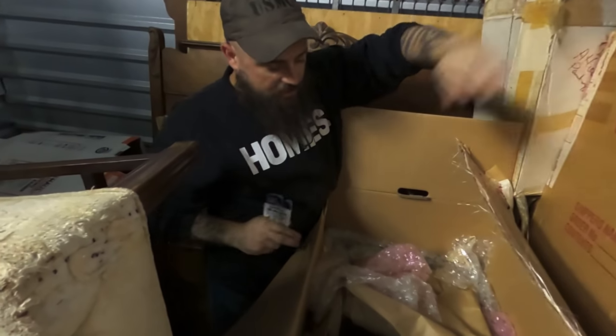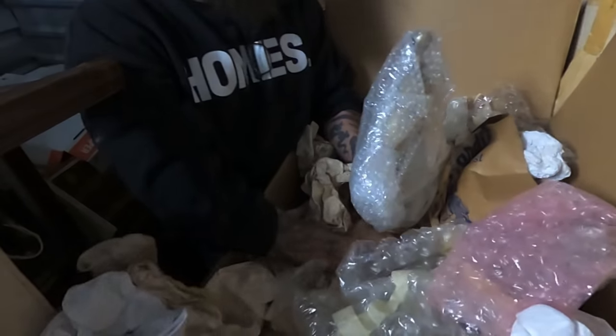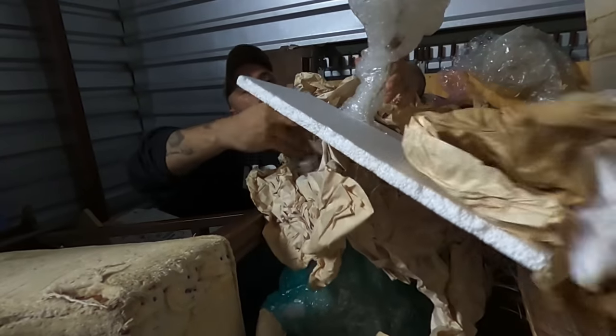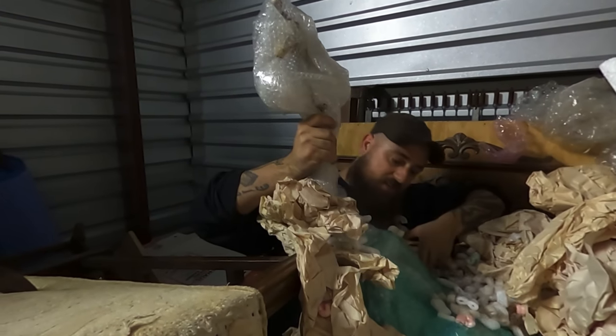This is where I'd be like, hey, guys, it's a lamp, and I'd cut it off and I wouldn't show you the lamp. But guess what I'm about to do? I'm about to take my time and pull this lamp out of the box for you. All right, y'all, let's see what we got. Oh my God, this is going to be a figural lamp or something. Oh, man. Whoa, it's big. Huge. Y'all, we might have just found a 1200.